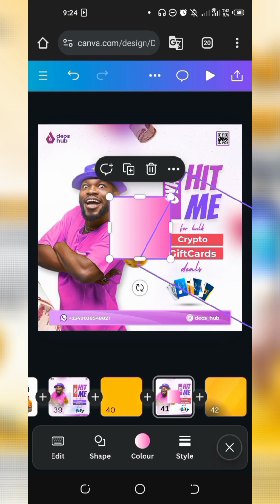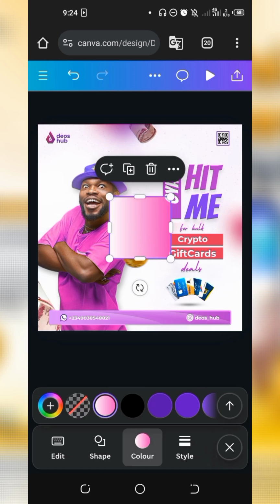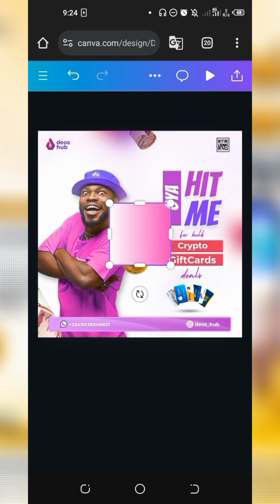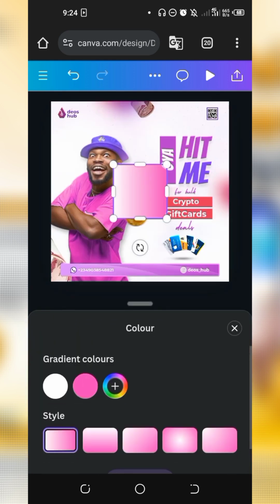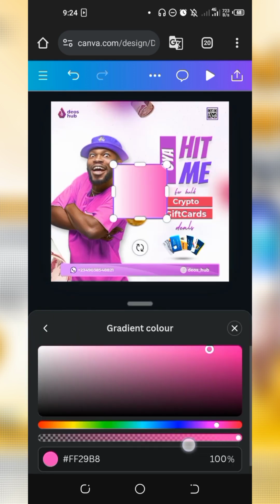So click outside of the canvas, this gradient is actually nice. Click on your element again. Now click on this one. This is the one you're going to reduce. And don't forget to take this slider on that color bar to the white side of it.